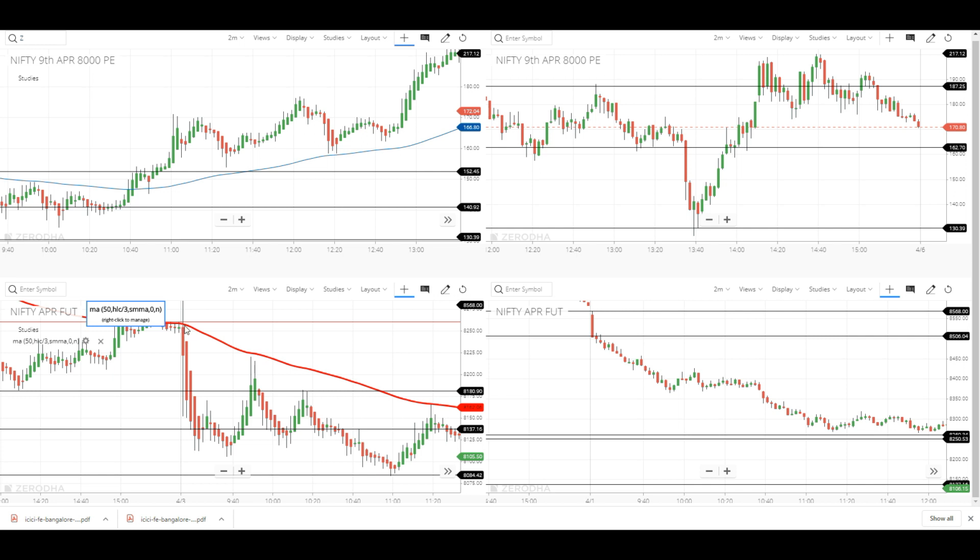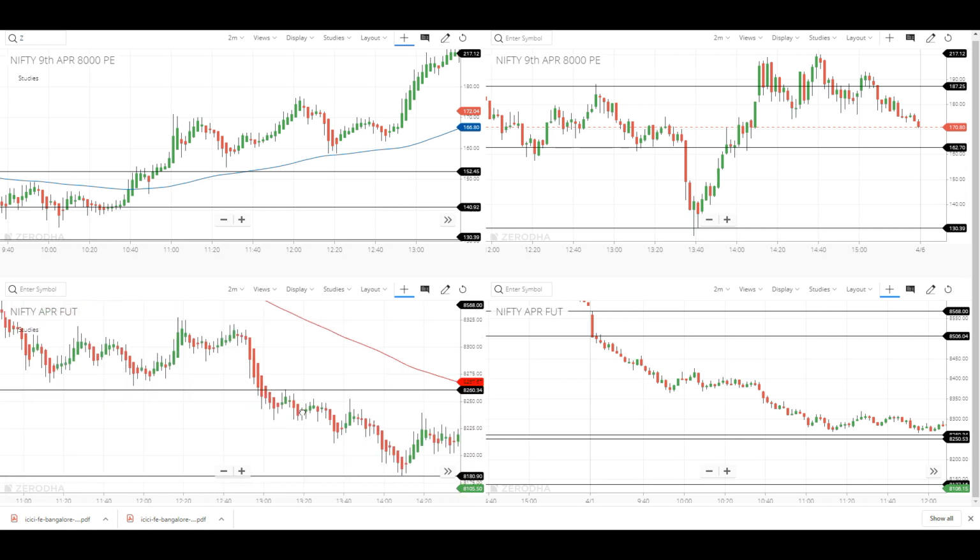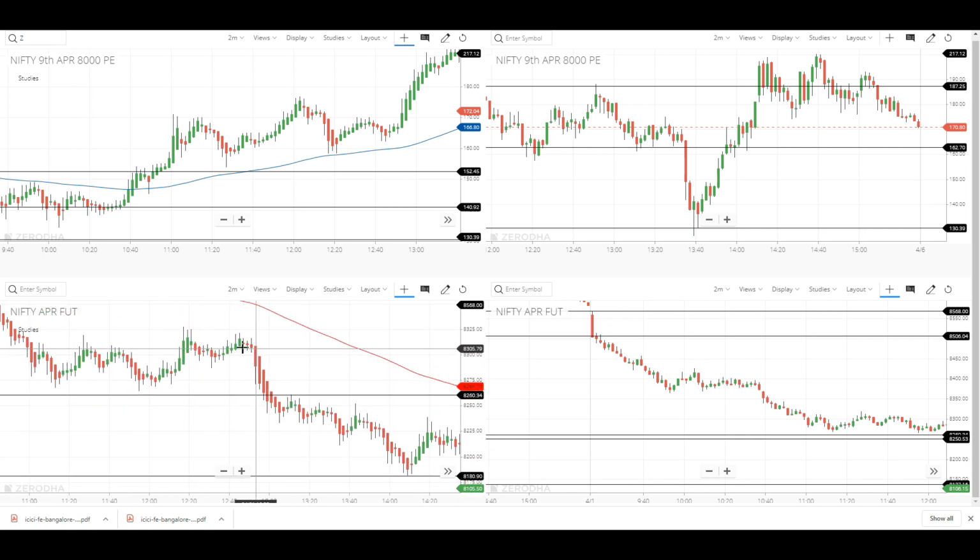If you would have taken the entry here somewhere on 8250, we would have closed that trade somewhere around 8144, which is almost a 100 points movement. Now this option here is showing you very little profit, 10-15 points. However, the current market options are not moving much faster, and this is the 8000 PE, which was a little out of the money option. But if you are playing in futures, you would have got an entry here at 8310, and you would have closed it at 8243.